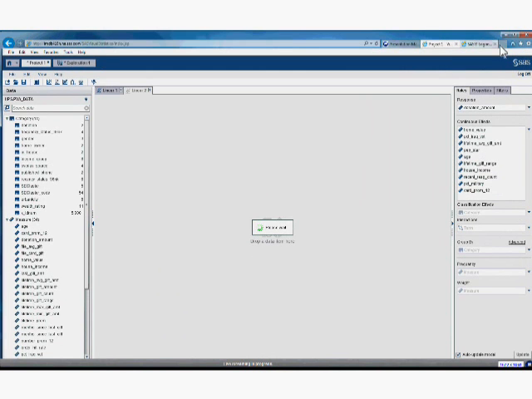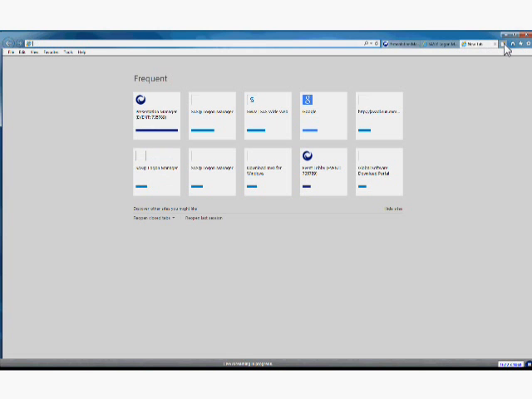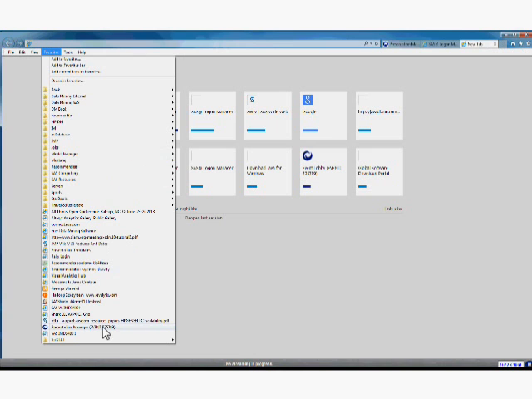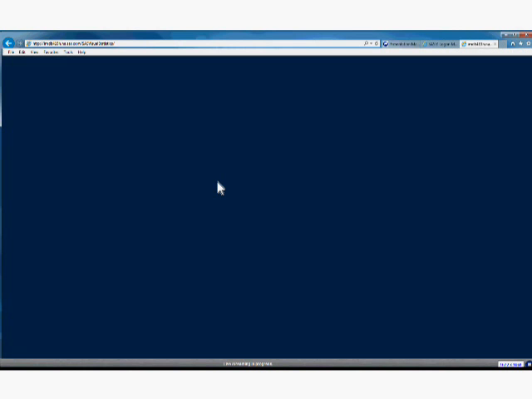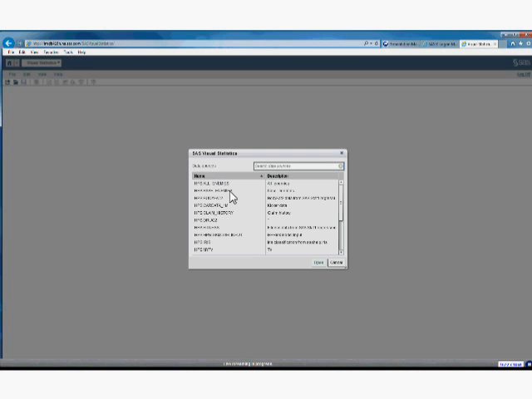Let me go ahead and try something here real quick. I'm going to go back over here and log in to this environment, and show you very quickly how this works from scratch. I'm going to select my data, develop a model, and load this data from Hadoop again. The data I'd like to load is this Paralyzed Veterans Administration data.